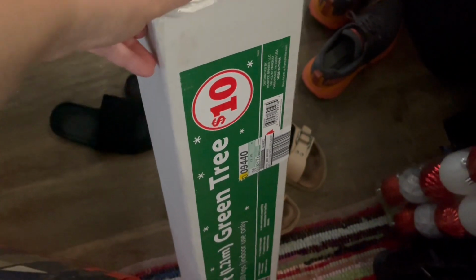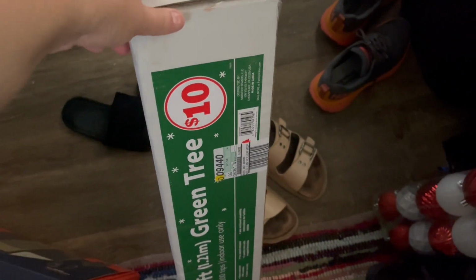I also picked up a few things after I finished the video yesterday, and I was troubleshooting the boxes that I had based on all the things I've been going through here in the tiny home. And I found that I was missing something kind of important, so I picked it up. A Christmas tree. Got it for $10. It's 4 feet tall. Found it at Family Dollar. Should work well. So today is the day I figure out where all this stuff is going to go and get it looking a little bit better. And as I go, I'm also going to be cleaning. So let's get started with the paint first and then try to make this thing come together.